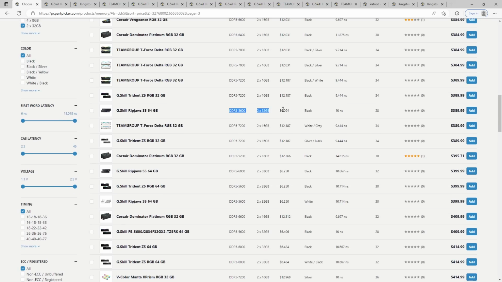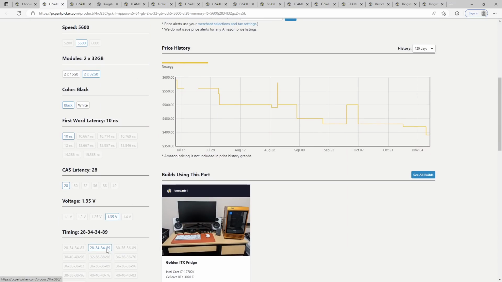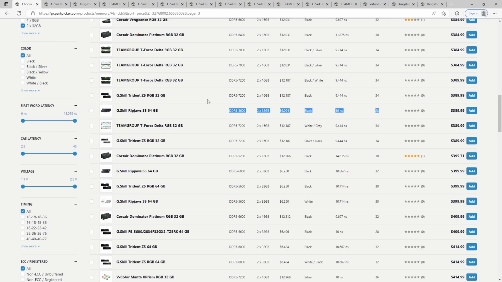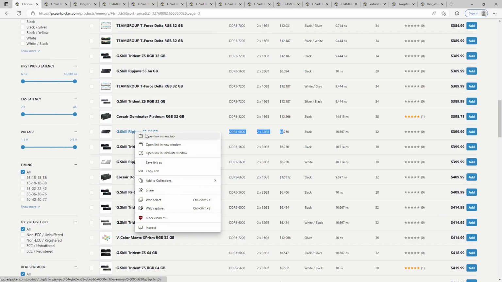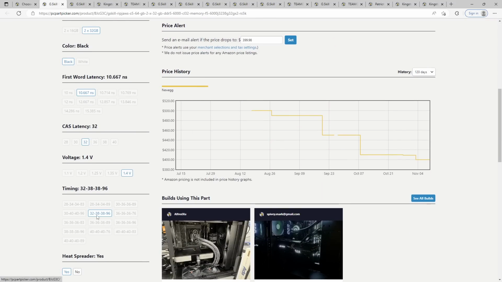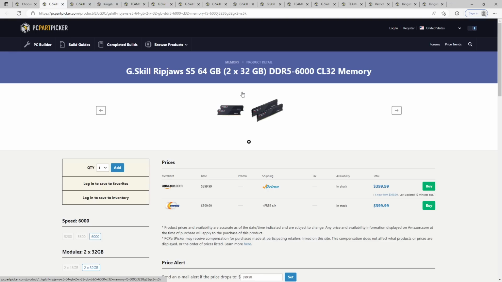What else do we have? We have 5600 CL28. That's going to be Samsung, isn't it? Yeah, because it's 28-34. I'm pretty sure this has to be Samsung. I was hoping for a 6000 2x32. That's not going to be Samsung because I don't think it would run. You can see it from the tRCD. tRCD is at 38. So if you want a high performance 64 gig kit, this is the kit I would go for.